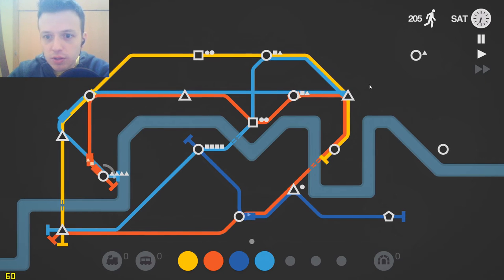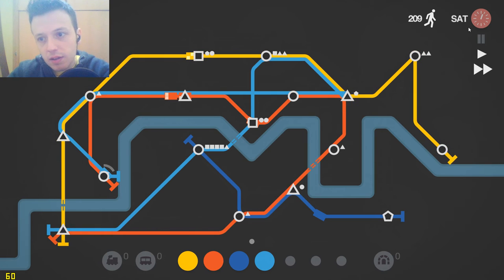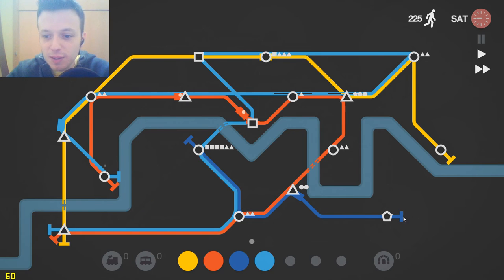And also, there is a new station up here that needs to be connected. So these yellow, let's see. Yeah, let's see if that works. But maybe this light blue line could probably be used better. Okay, I think that looks messy. It probably is messy, but it might work. Let's see.